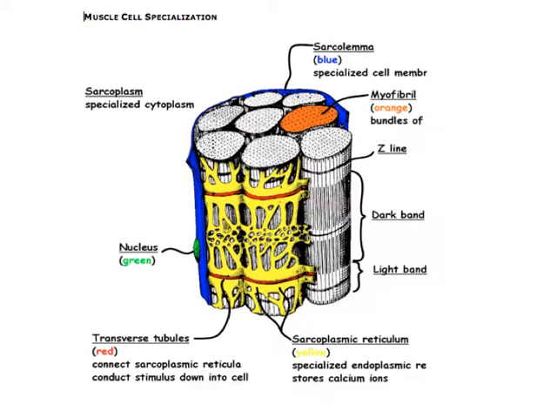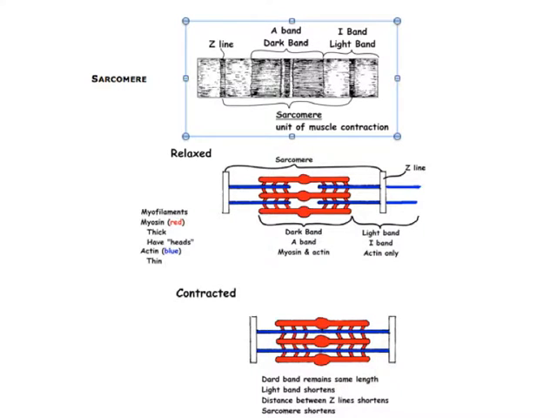Now we're going to take a closer look at each of the fibers that are inside here. So we're zooming in on this. Again, these things are all in your booklet, so you can label them as we go through. What you see here is called a sarcomere. A sarcomere is a unit of muscle contraction. This would be a group of fibers inside the myofibril that work together to contract. It's the individual unit of the muscle cell.